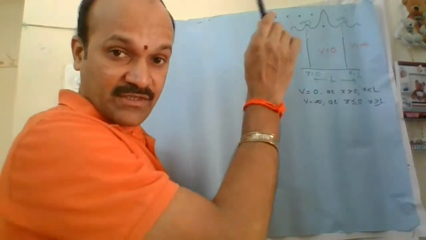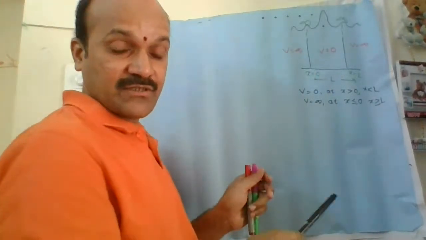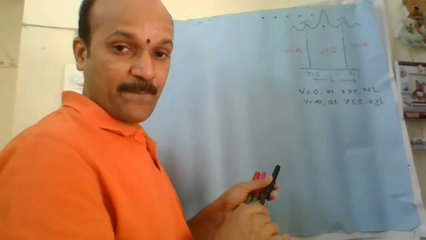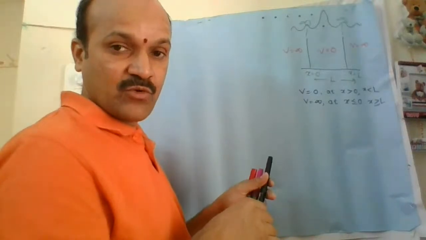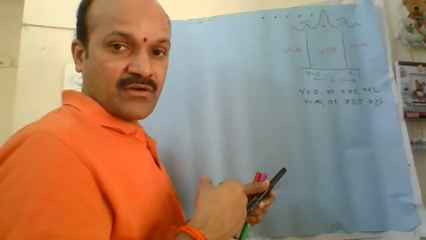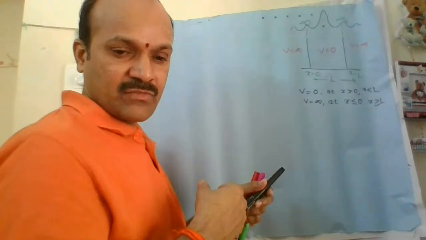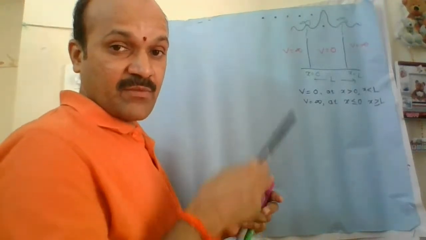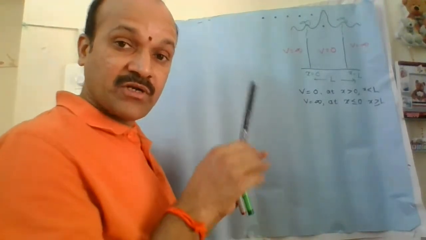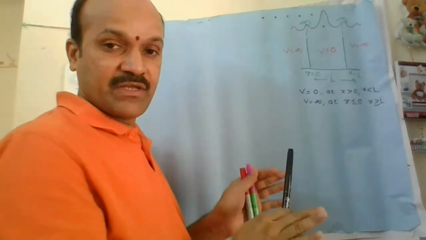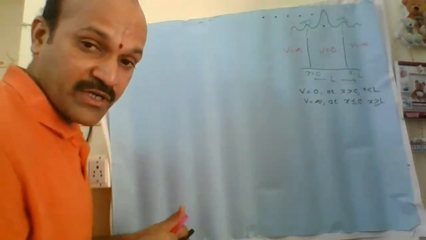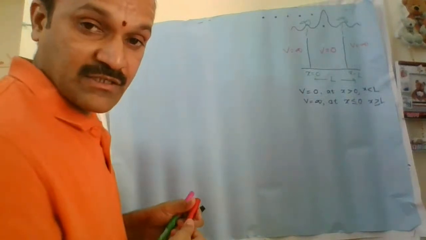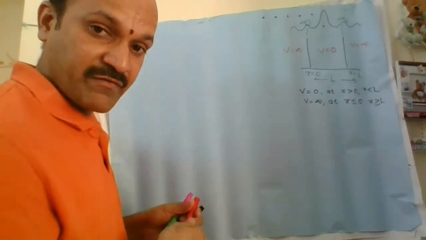So now the electron is present. With that concept only we are going. We should not have any doubt whether the particle is present in the box or not. The particle is present. Okay, right. So when the particle is present, we will write its Schrodinger wave equation.